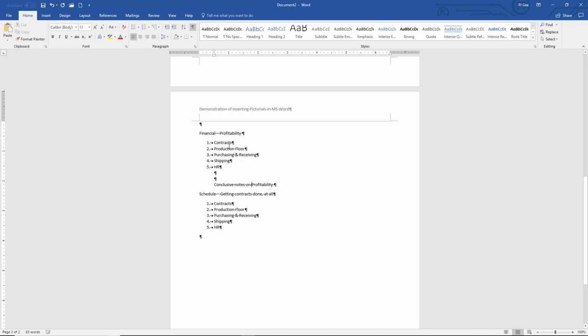Okay, so what we're going to do up above here through these 5 areas of the floor is pick one at a time and go through and talk about what on that part of the production environment impacts profitability. But then we're going to do conclusive notes on profitability. Okay, this is what I really want to get to. I want to write some narrative about this, all right? And so the way that I got here, I want to reproduce what I just did here. I'm going to go through the steps, how I'm writing just another section here.